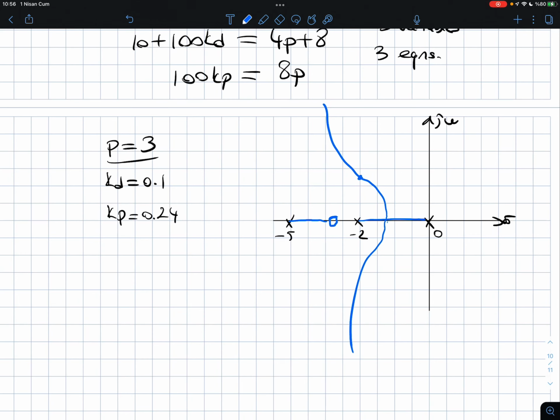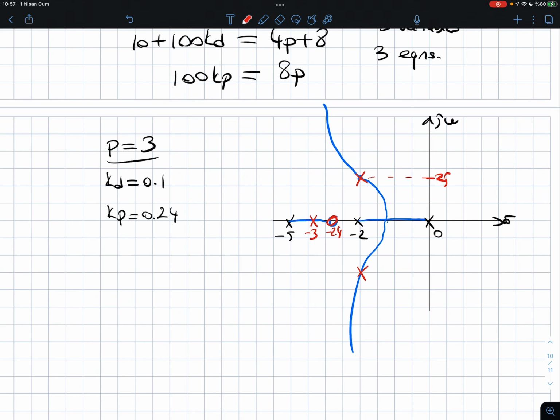So we have poles here. Maybe I should again change color. So we have a pole here and then also here. And one should be at minus 3. And we have a zero that is here. Now, in terms of dominant pole placements, we know that this is minus 2.4. This is minus 3. And here we have a coordinate of minus 2.4, 2j.